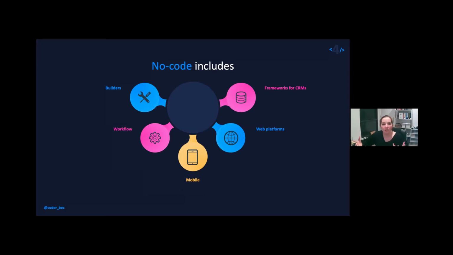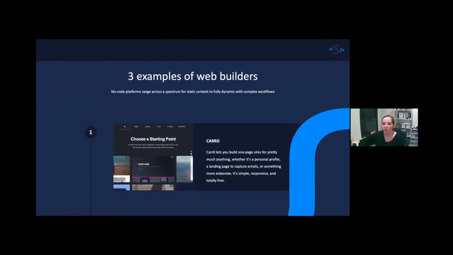So as a concept, it's very broad. This, again, is more evidence that we really are on the precipice of a development revolution in the no-code space.